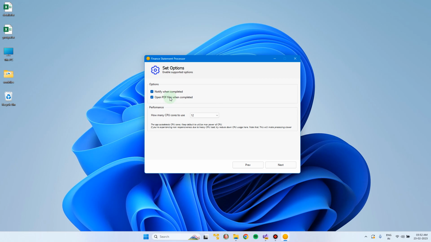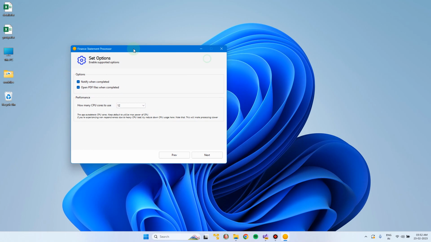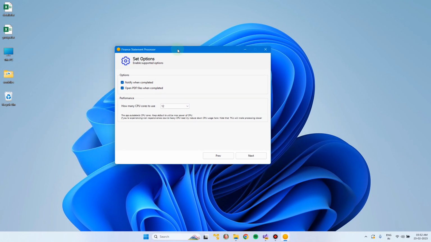That easy it is. In the next section we have a performance section. This tells how many CPU cores this application can use and how much power from the CPU it can take. If this application is used by someone who is not that technical, he doesn't need to touch anything.